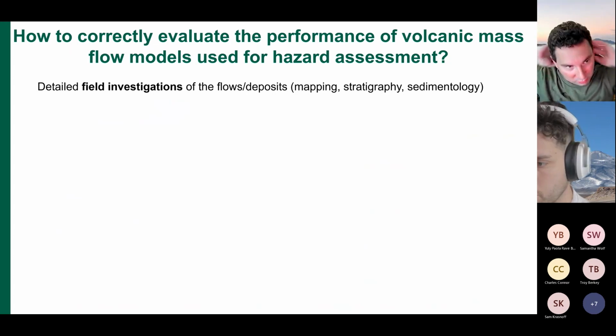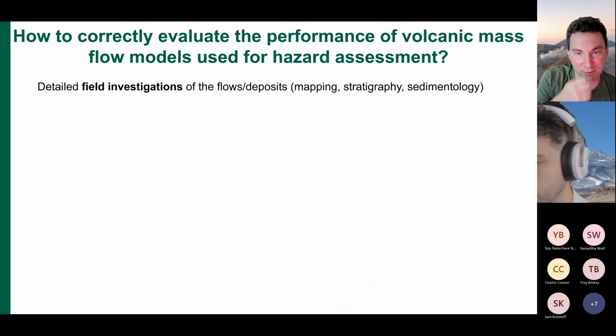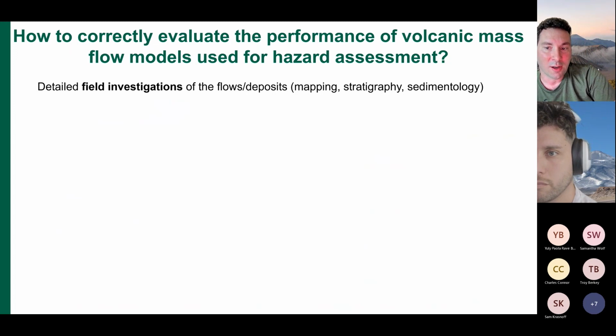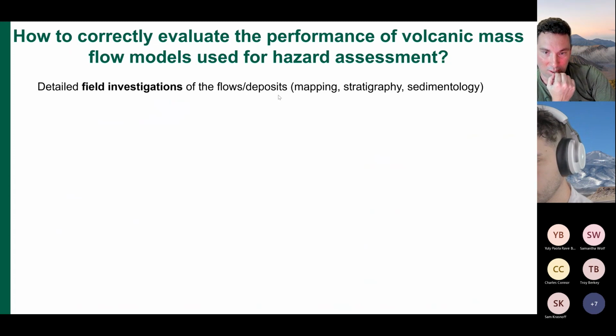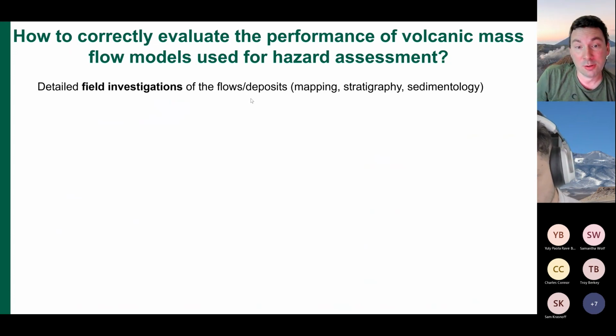So I can show here a few examples of some steps to follow to avoid such a situation, but I think there's not one single way of doing it. But at least the way we propose is to start with some detailed field investigation of the flows or the deposits. Of course, in most cases you cannot go in the field, so you're going to have to rely on some satellite imagery, and that's fine. You can do a lot with that, just looking at satellite images.